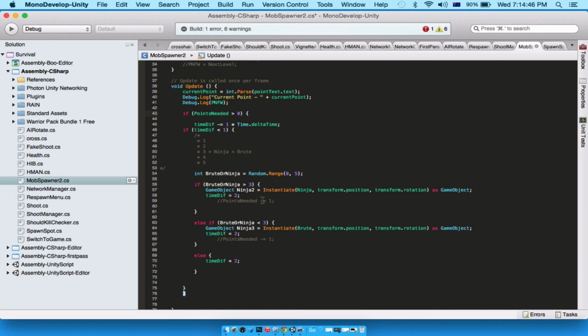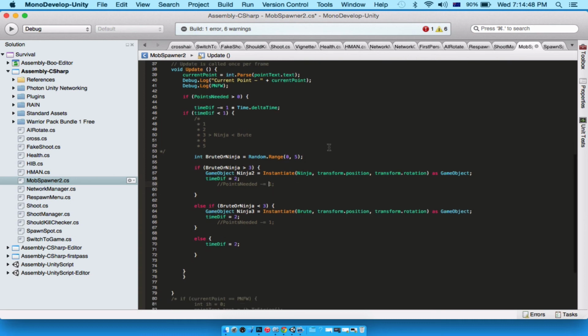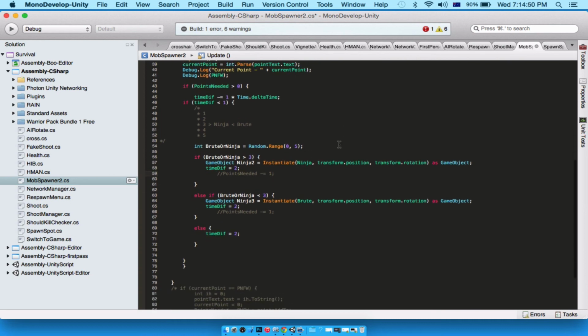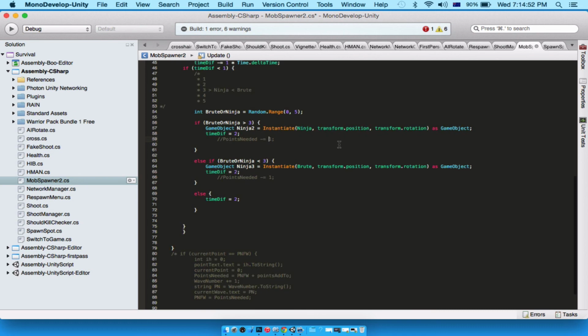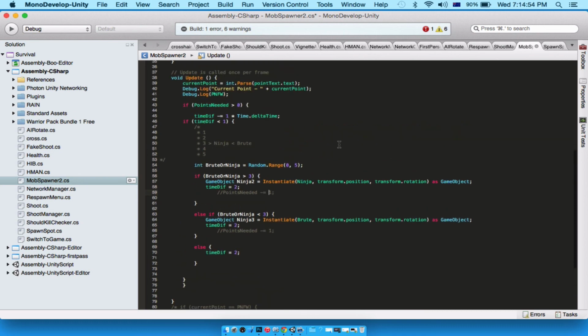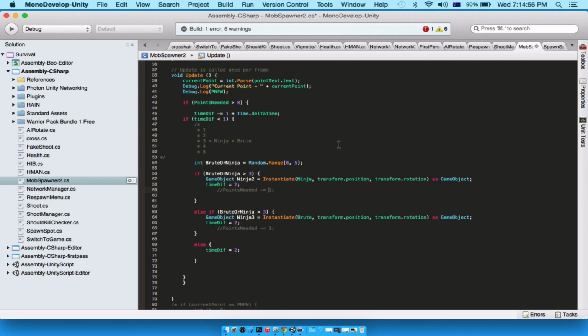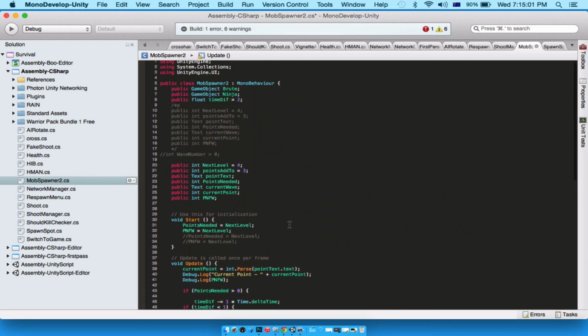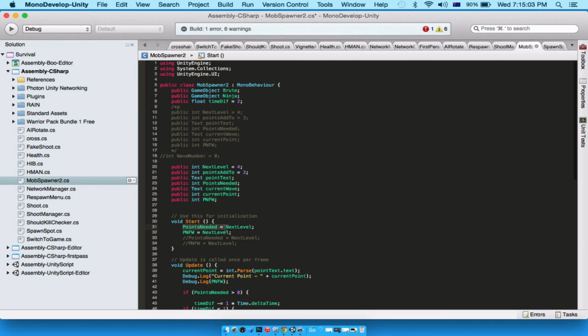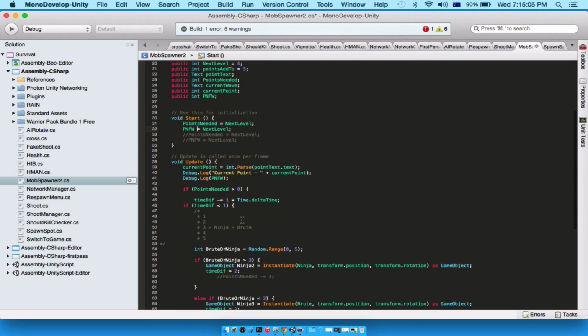So every time we spawn one monster, we're minusing 1. And that makes sense. It'll have the amount of monsters needed, and then the PNFW has how many points are needed. PNFW equals how many points are needed.